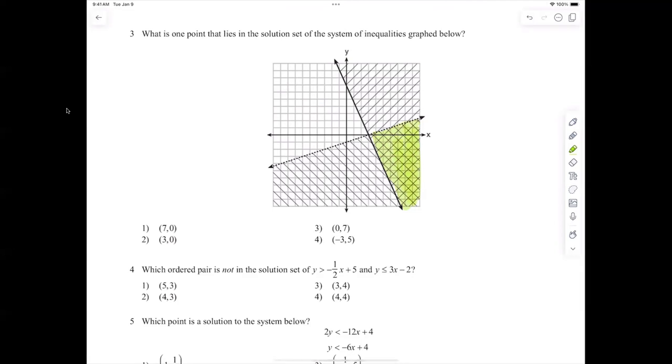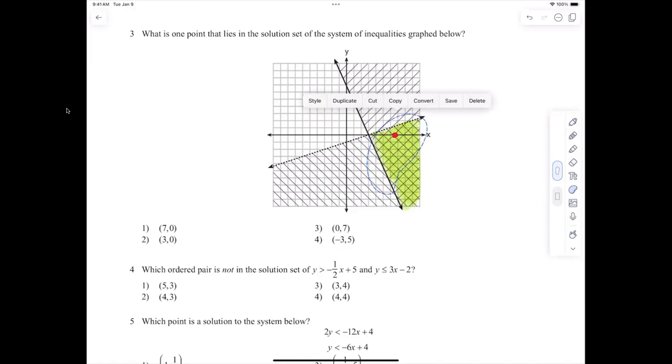Anybody else having trouble with that? All right, if it's not in that green area, it's not an answer. So is 7, 0 an answer? Well, I don't know how some of you jumped at that so fast, but I'm assuming you're correct. So I'm going to take my dot here and I'm going to plot the point 7, 0. Here we go. 1, 2, 3, 4, 5, 6, 7. Is that an answer? Why would you say no? Right? Is that an answer?